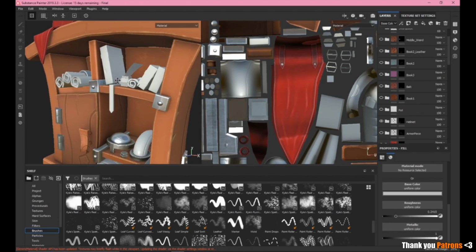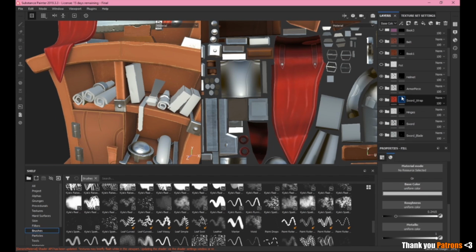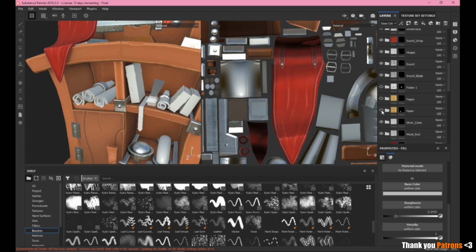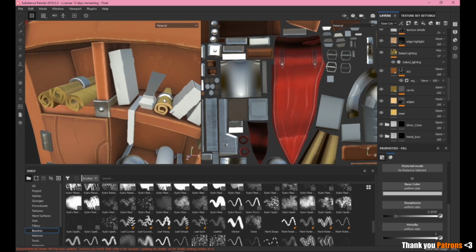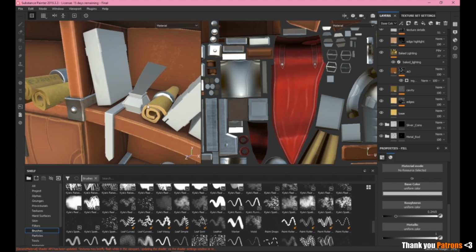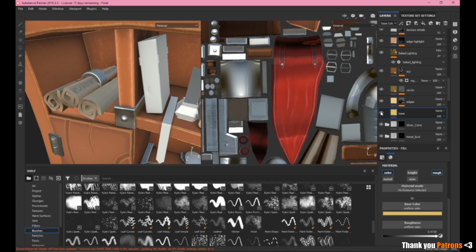The paper that I used here was the same that I used on top of here. It wasn't anything too crazy. I think I just removed one of the channels. So that is the paper. I kept everything the same, since I didn't really sculpt this, and it was pretty simplistic in shape. All I really did was add a base color that was a little bit brighter, and then I added darker colors on top to give it an old, worn, medieval look.